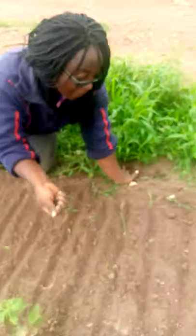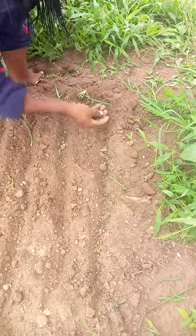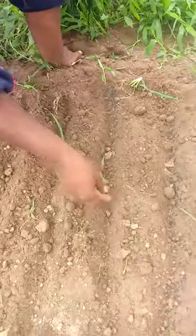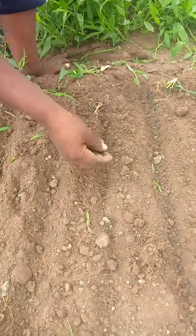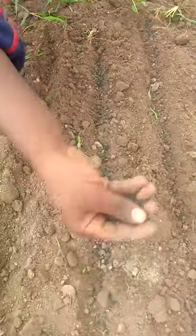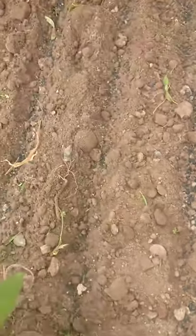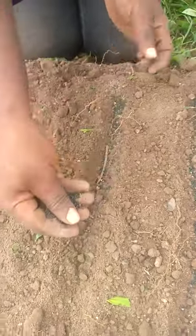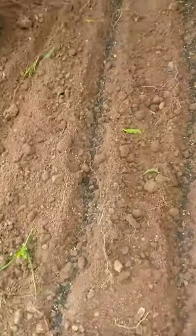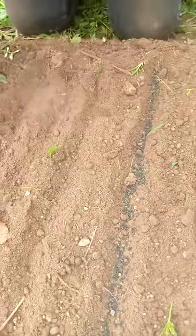So for me to nurse them, I will take them in my hand like this and start. This is the linear method — you see me placing the onions. I'm arranging them so that they won't cluster too much together. This is the linear method of nursery. You can see the onion seeds in the holes. This is the linear method.